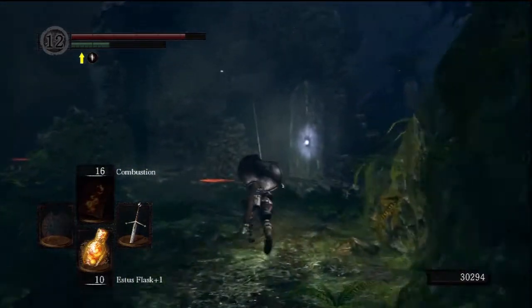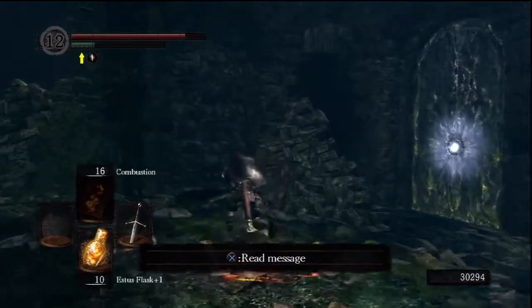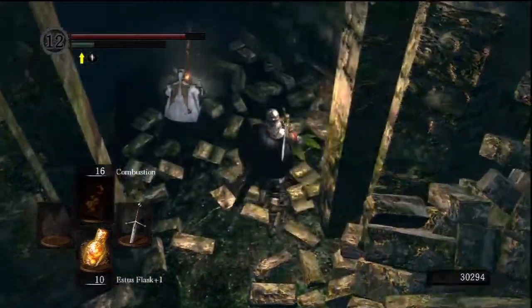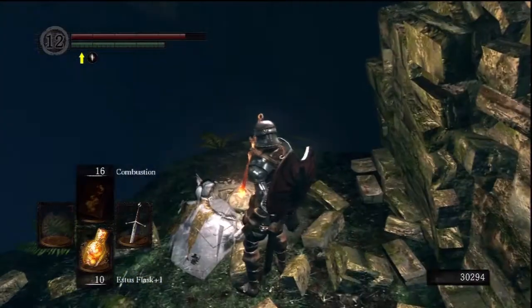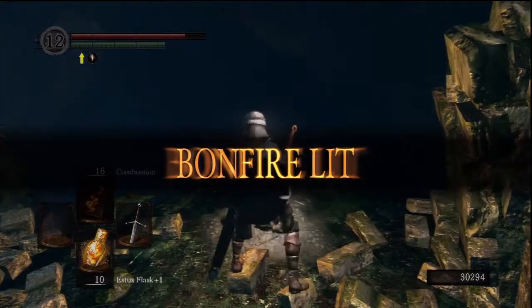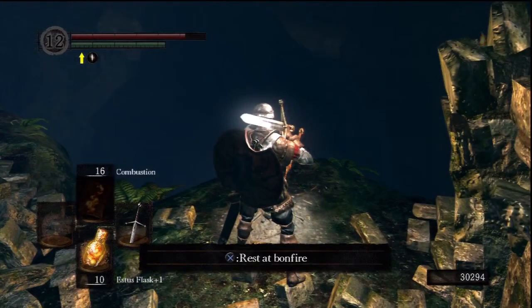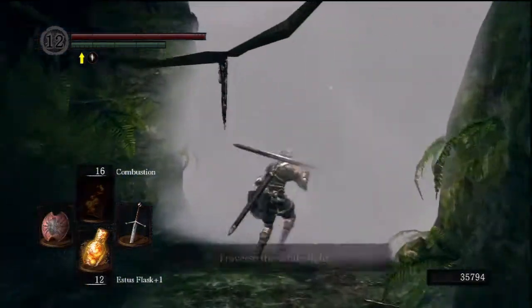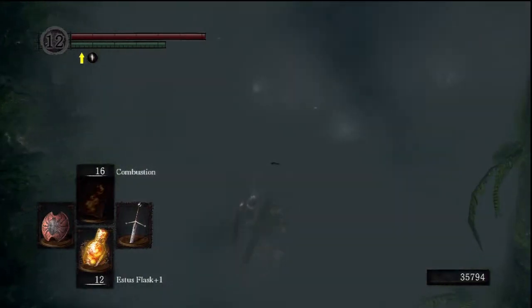Okay, now if you notice, we're in the Darkroot Garden. We're heading on up here. That's the sealed door. You get the Crest of Artorias, I think, from Andre the Blacksmith, which will open that. But there is a simple way around it. The bonfire I just unlocked is actually a hidden bonfire. And of course, you strike that wall and the way appears.